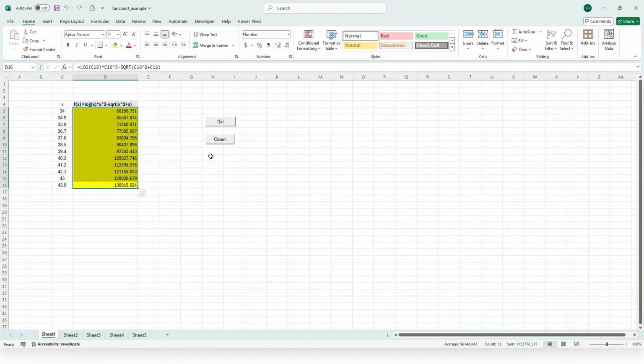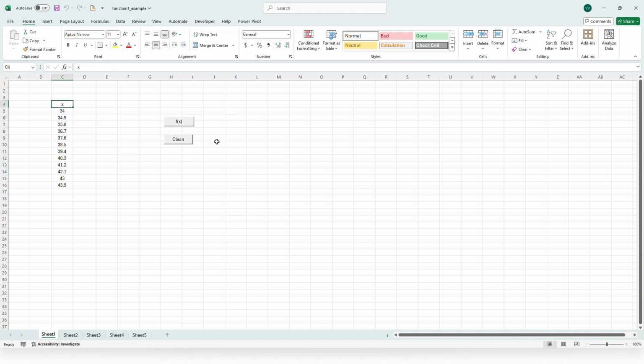All right. So in this example, what all did we do? We were able to record a macro, which included formatting cells, adding formula to cells, then also assigning buttons to the macro for two operations. One was to find the function and then for cleaning it. Then we were also able to change the code to increase the number of rows that we wanted to operate on.